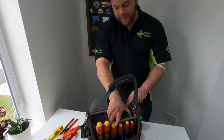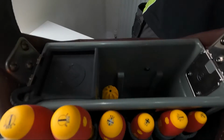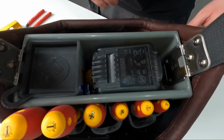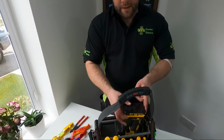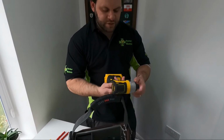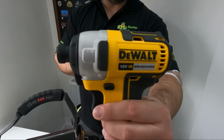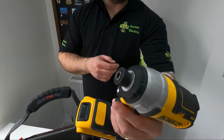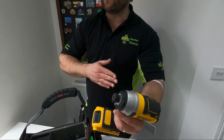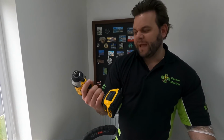Next in here, and this is what I love about this, keep your impact in here. Let's just see where you pulled it out of. It just goes in like that. Oh, it's a perfect fit, isn't it? Perfect, with a battery on. You can pull him out. Battery on, love him, absolutely brushless. Again, I picked the DeWalt XR range to go with. Doc uses a load of DeWalt tools. I think they're a great brand. I know you've got the Milwaukee M18 Fuels, which are kind of top range, but they're near enough. I think they're spot on. Bang on, aren't they? Good bit of kit.